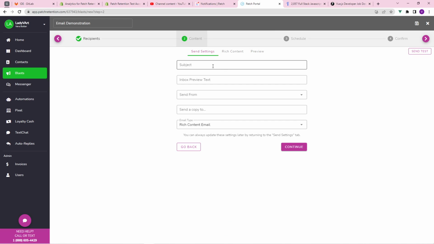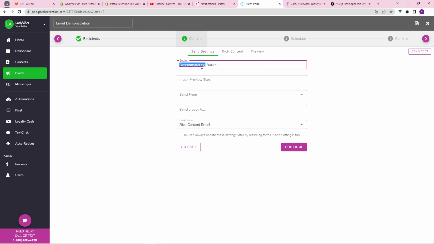Let's put demonstrating blasts. This is running a little bit slow at the moment, possibly my computer.